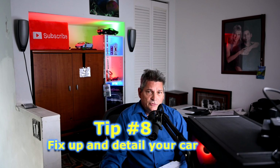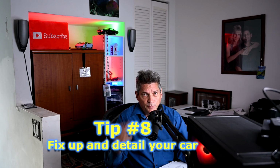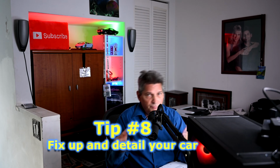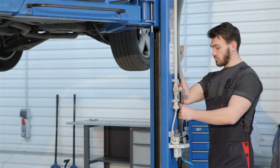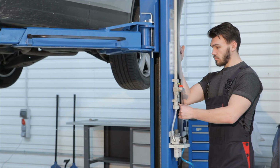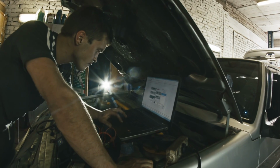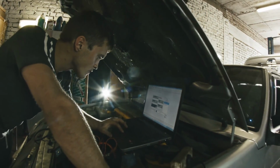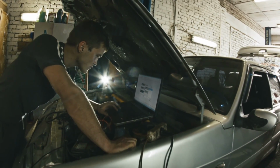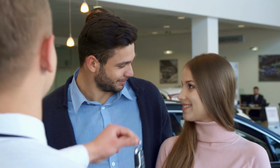Okay, selling your used car. Tip number 8. Fixing up your used car. This is kind of a controversial point because a lot of people can't decide, should I spend money and fix all of the things that are wrong? The AC's not working. Should I dump $2,000 into fixing that? The transmission's bad. Should I dump $3,000 into fixing that? And I always tell people, no, my preference is no. Don't spend a cent on it, because no matter what you do, no matter how much you spend on it, my preference is to save all of that money and spend it on your new car, not on the old car. That's the best way to do it.